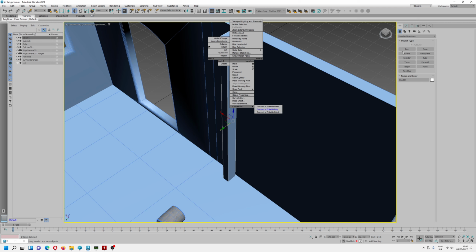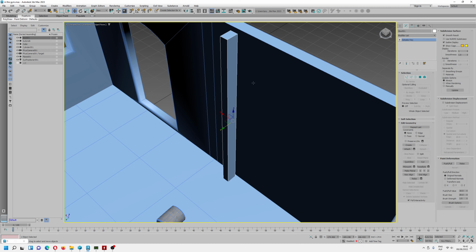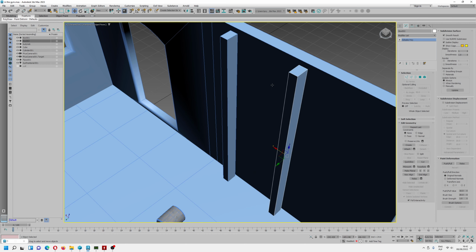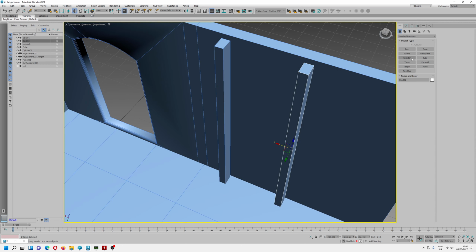I was just thinking about something. Clone a copy. I want to have only one object, because I want to attach objects.